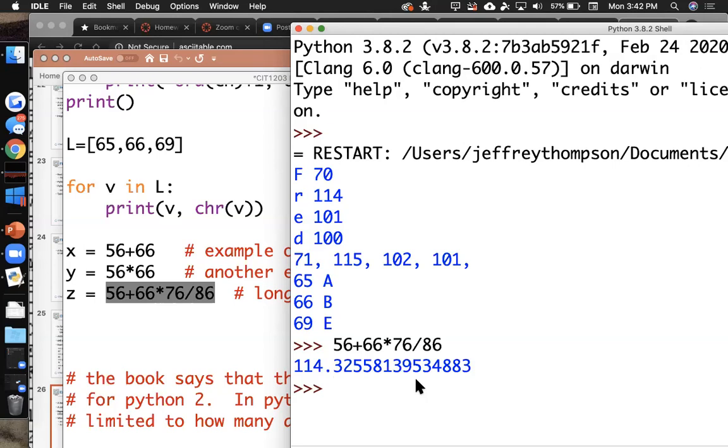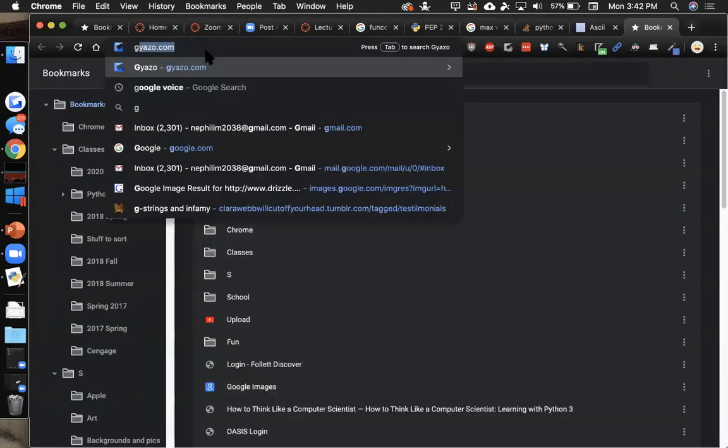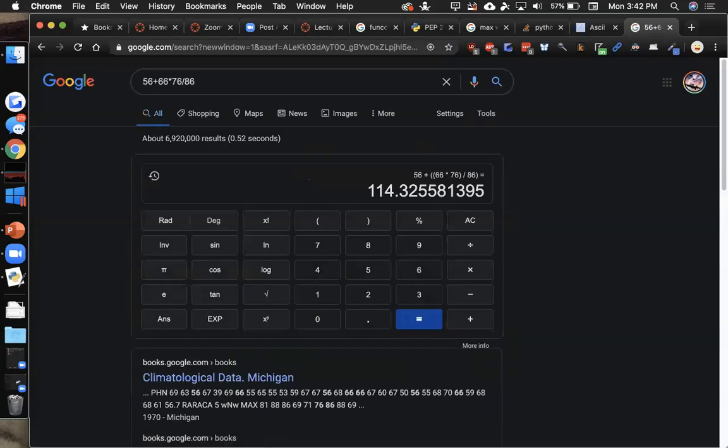Back in the old days, when you had an Apple or a Commodore, or an Atari computer, it did not boot to a Windows graphical environment. Instead, it booted up to a command prompt, and you could type in math just like that, right? And nowadays, they don't do that, but you can always get to math just by loading up Google, and you can type into Google or in the address bar. So I just about never use a calculator. I just open up Google and type in my expression.